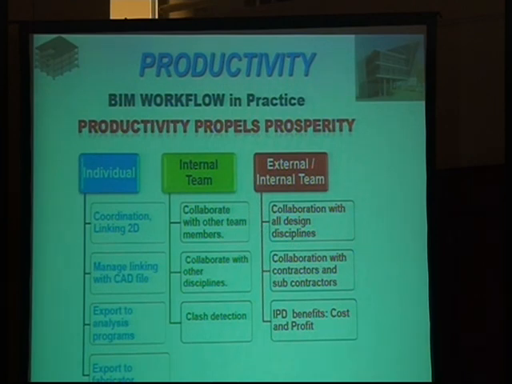And then, of course, what we call it internal, external. If you share that model again across different companies with external companies, doing maybe mechanical, electrical, that will be the optimum, which is the last stage.